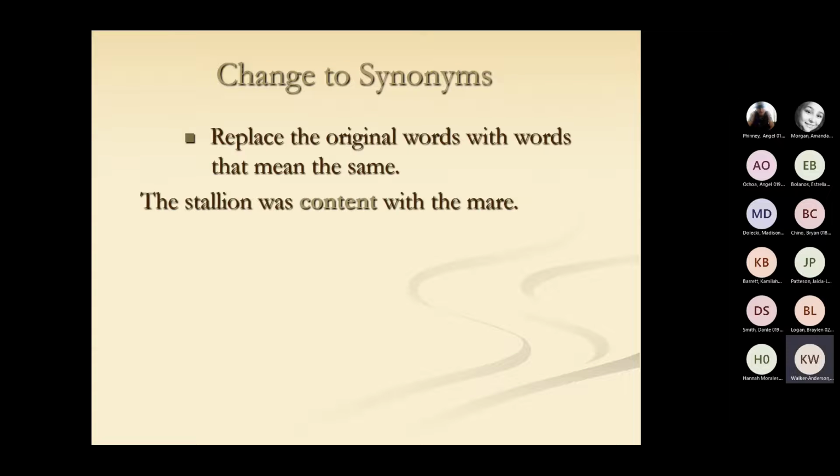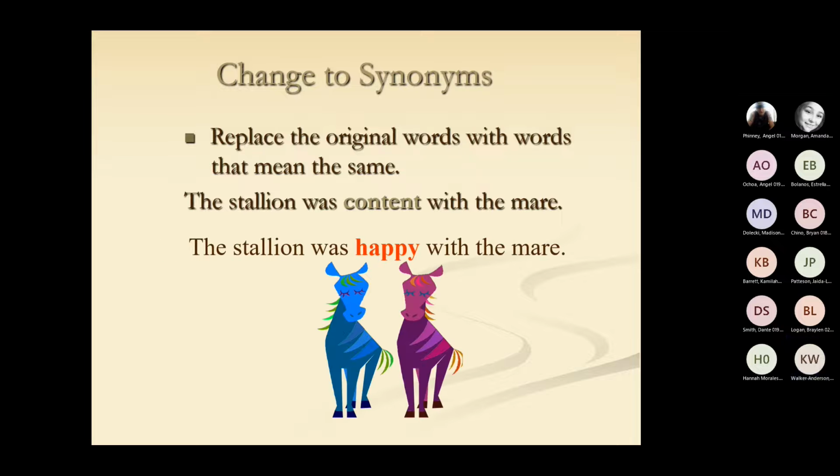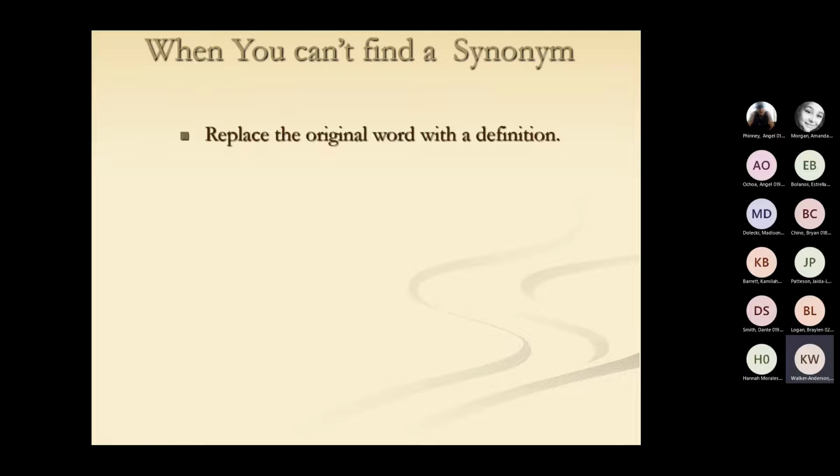All right, so this is an example of changing to synonyms, so replacing original words with words that mean the same. If you can't find a synonym, then actually replace the original word with the definition itself. So the thing about paraphrasing is it depends on what you're trying to put into your own words and what's there originally. That's why there's so many different strategies.